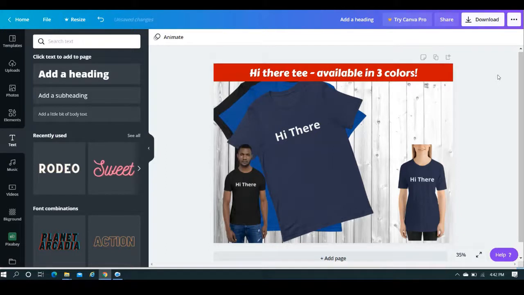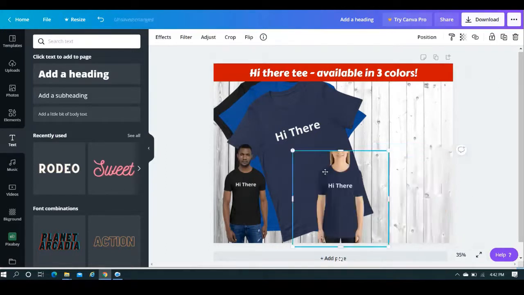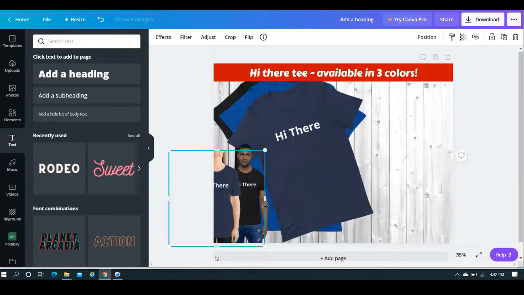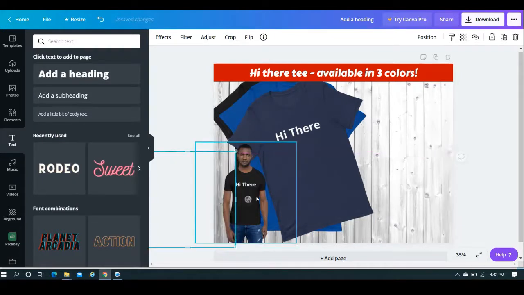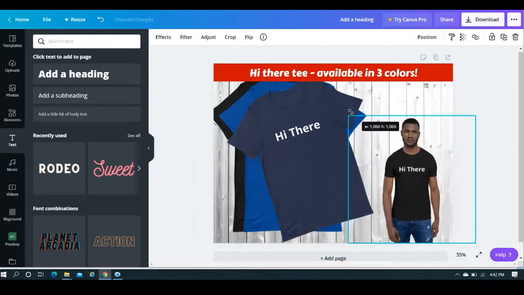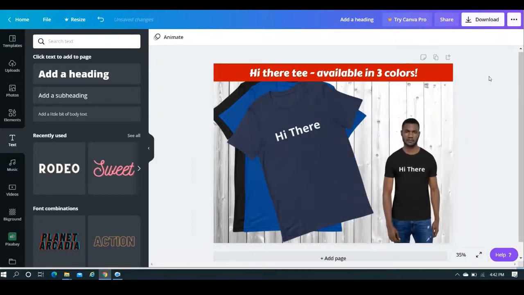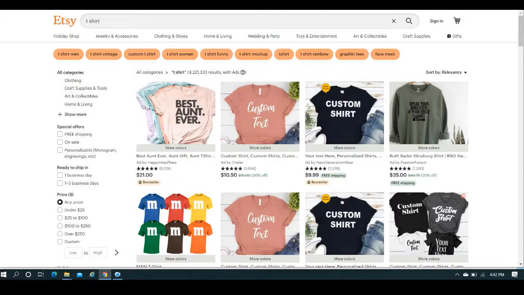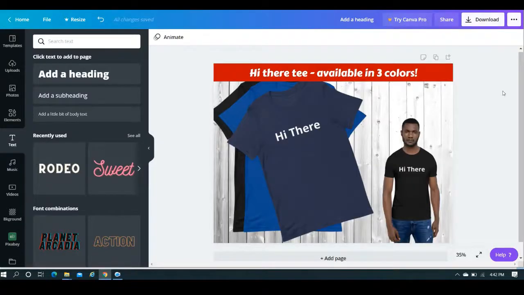Okay, this is how you can create a little mock-up photo. I think I would prefer somebody with an actual face in the area where there is just some more room. But again, you get the idea, okay? This is how you can make a mock-up using totally free tools. And it stands out a little bit more too, guys, you have to admit. I mean, these are all great and I love them and I encourage that you get them. However, it doesn't hurt to be a little bit different, okay?